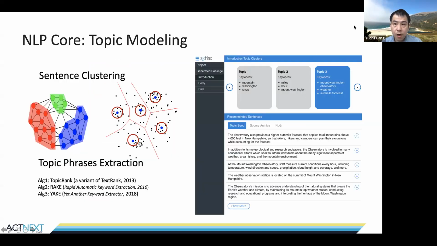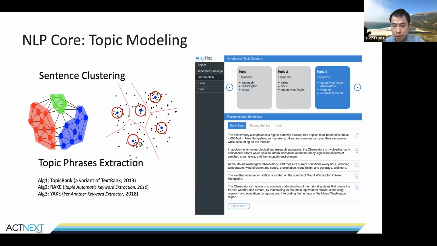And topic modeling. In our system, for example, if a writer wants to start writing about a specific topic, they need to start the composition from one sentence. So how does she or he start the writing? He has to think about some specific topic and start from there. This is why we do the topic modeling in the backend. That means after we get so many articles, we do the sentence clustering. So this is some kind of unsupervised learning. We can divide different groups of sentences of different topics and organize them in a way so the writers can see them.